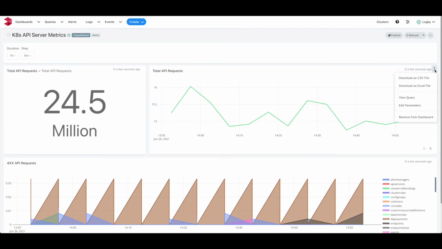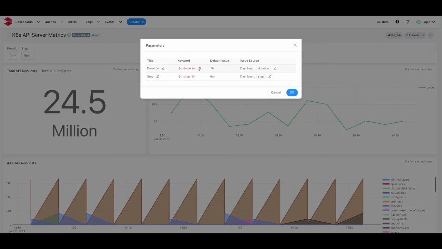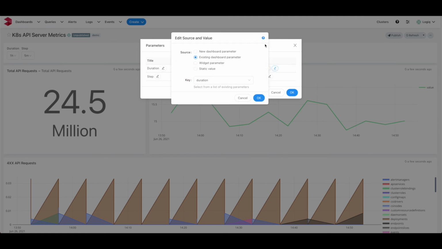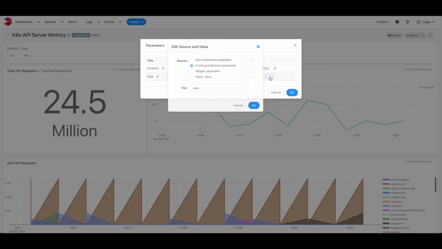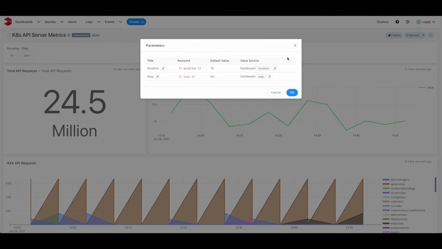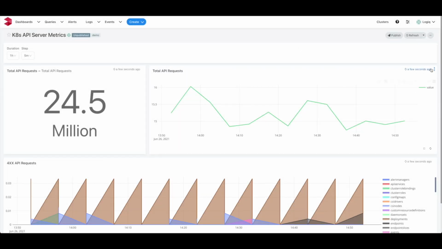You can also select the Options button against a visualization to view and edit the underlying query, or edit the custom query parameters. Our dashboard is now ready for use.